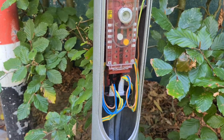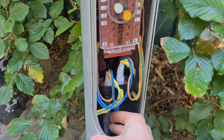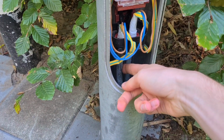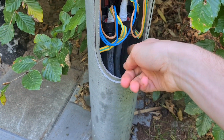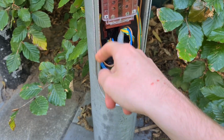So same thing, but then with two cables. This is the cable that goes from the shed to the pole, and then this cable goes from the pole to the other pole. So we have two cables coming in.